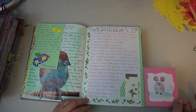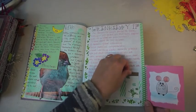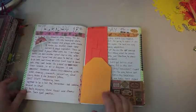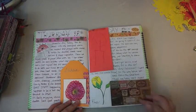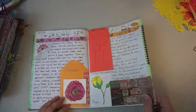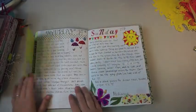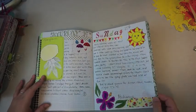I was also playing a lot more with tip-ins and pockets in this book, things like that. I was really feeling this book, adding more of my kids' artwork, which is one of my favorite things.